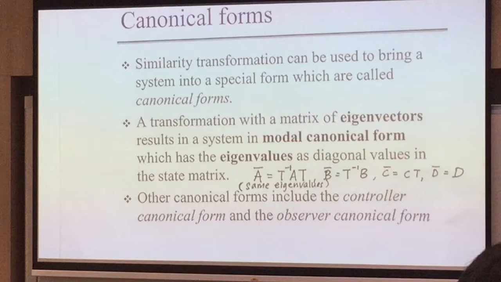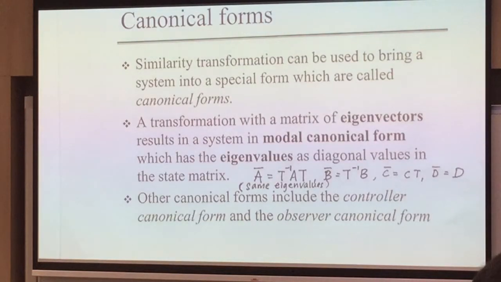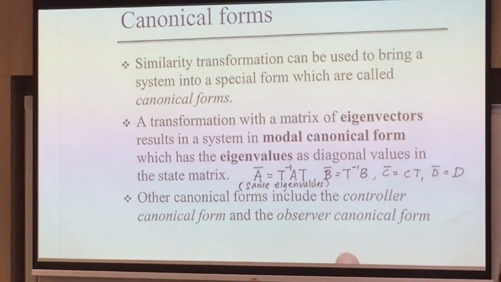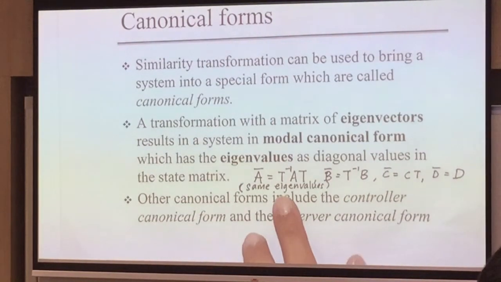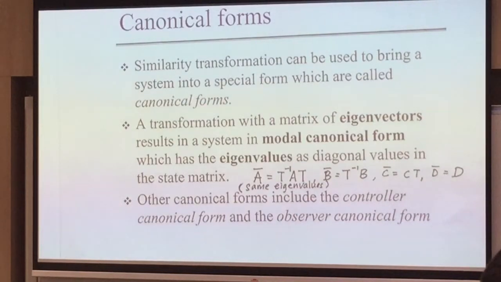But why do we need two different forms? We need a controller canonical form because it's more convenient for us to design a controller. We need the observer canonical form because it's more convenient to design an observer, which we'll elaborate in further detail. The controller canonical form makes it easier for us to design a controller gain, and the observer canonical form makes it easier for us to design an observer L. But they are related through a similarity transformation, so they have the same eigenvalues, the same closed-loop transfer function, and the same closed-loop poles.